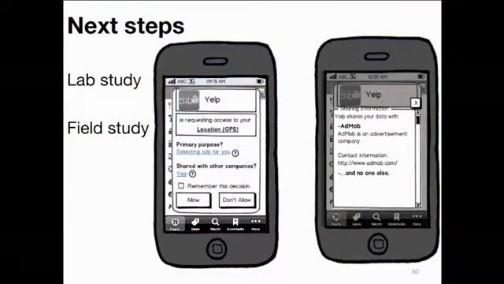So our next steps with this is we're planning a lab study. This is sort of a new mock-up that we've been doing. About half of our participants wanted this information about who data is being shared with. So the idea is now maybe we want something expandable. At the high level, it gives you a brief synopsis, and for users who want more information, if it is shared with other companies, they can click that, and something expands, stating the name of the company, contact information, why that company is requesting the data, what that company does. These are all the things that people wanted. So we wanted to look in the laboratory whether people will expand these and be more able to answer questions about what's happening with their information.